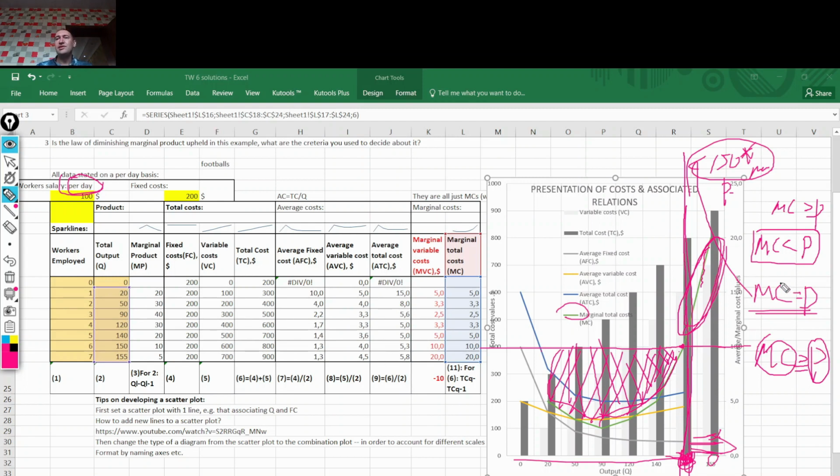Well, that's the rule. To maximize your profit, always make sure to produce according to that rule. Increase production up to the point where the marginal cost curve equals your price, and not beyond, because beyond that you'll start making a loss. What's the point of making a loss? Always make a profit, not a loss. So that's why we have that rule, where marginal cost is equal to the price.